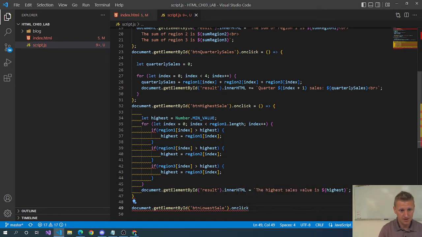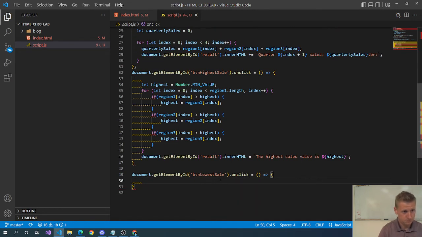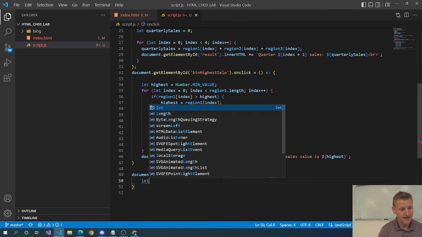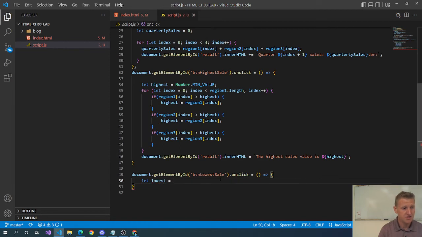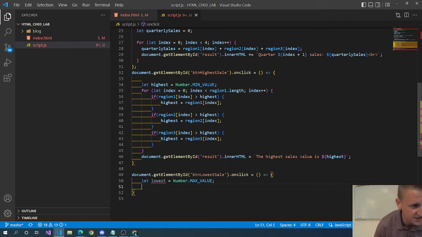On click. Let lowest, and so we're going to initialize lowest to the highest possible number. Therefore, any number that you put in is probably going to be lower. So Number.MAX_VALUE. Let's go ahead and, here's a fun way to change this up.